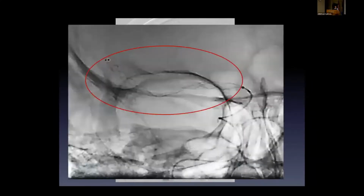Big empty space. I did try to go up with an aspirator here, and the clot would not come out despite my best efforts. So I went ahead and put a stent retriever in. You can see the stent retriever here. You actually see where it waists here. It kind of gets a little narrower. That's where it's going through the clot, right? So we put the stent distal to the clot, or downstream to the clot, and proximal to the clot, so we kind of squish it in the middle. Gets the maximal amount of pull when we pull these out.